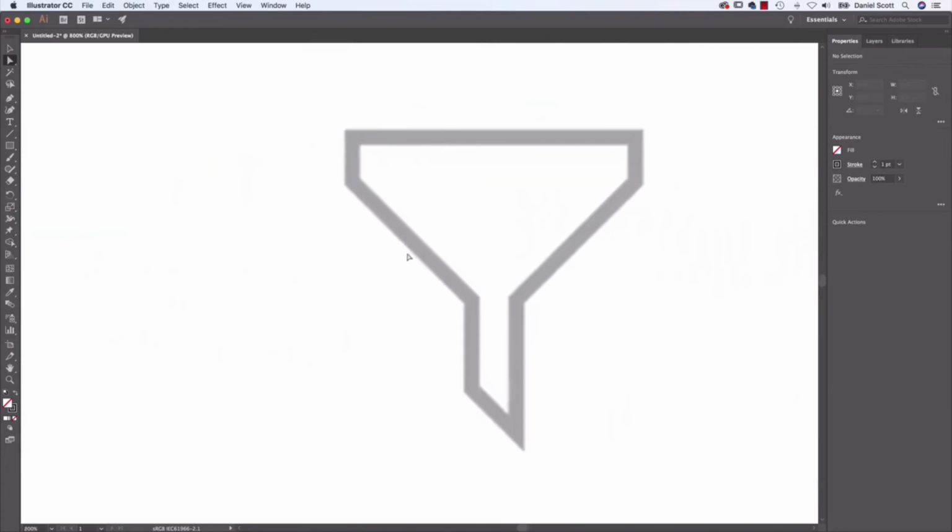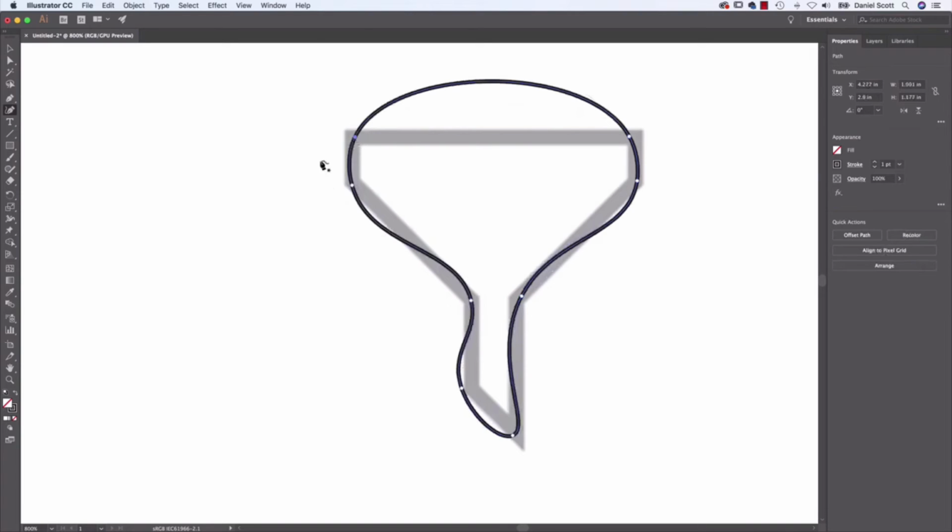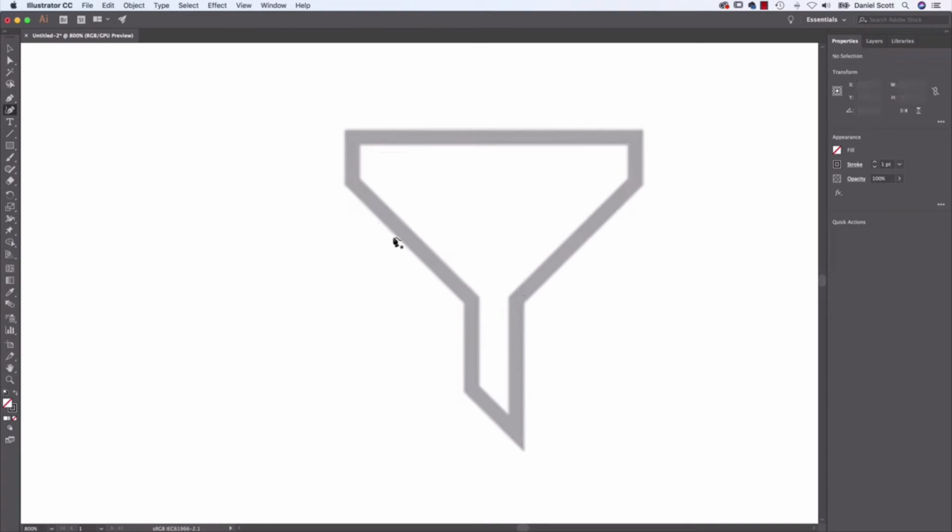Let's do corners. Okay, so the curvature tool. If I just click once, you end up with a weird looking shape, it's meant to be a funnel. This funnel here obviously is not working well with the curvature tool. So you can use the curvature tool to do straight lines. So I'm going to just hit delete, and delete everything there.